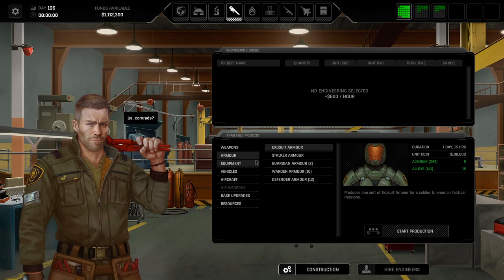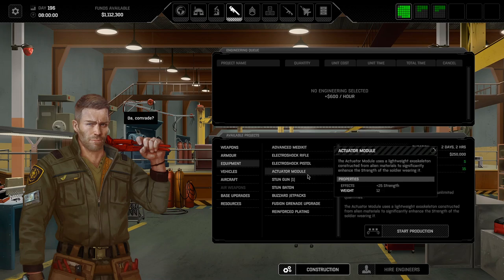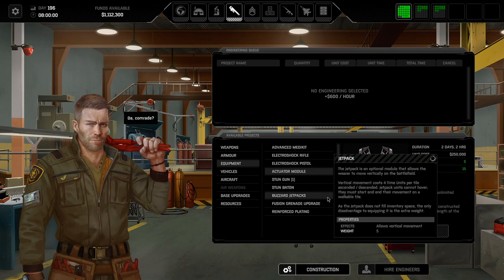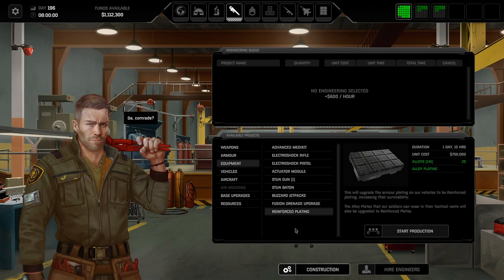Exosuits? I definitely want some of them. But what else do we want? Medkit? Yes, that has a high priority. The actuator module? Yes. That is important. Buzzer jetpacks later. I definitely like the idea of reinforced platings. $750,000.